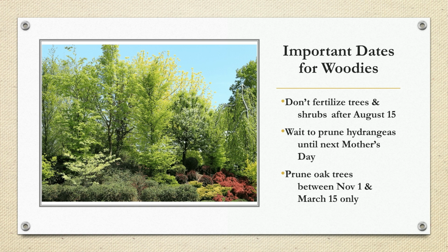We also don't recommend that you prune oak trees between about March 15th and November 1st. Those dates depend on the weather. What happens is there's a disease that can kill oak trees very, very quickly called oak wilt. It is spread in two ways. One is through roots of touching trees, but the other way is by a very small insect that is attracted to the sap of oak trees. So if there's an open cut in an oak tree, it attracts these insects. If they have been on an infected tree, they're spreading it to your healthy tree. And once the disease moves into your tree, there is really very little that can be done, if anything, to save it. So just as a precaution, we have that deadline.